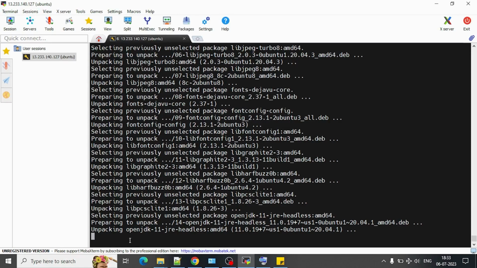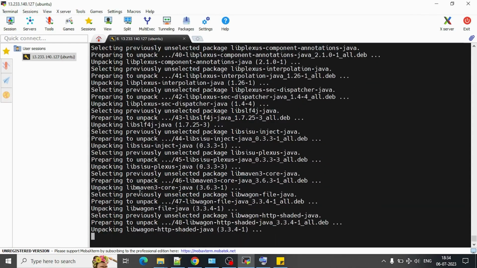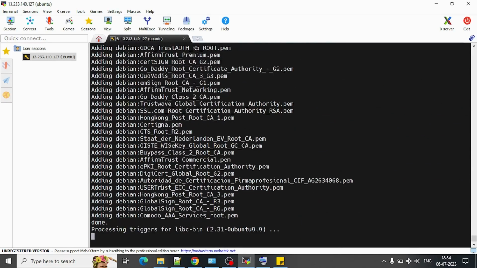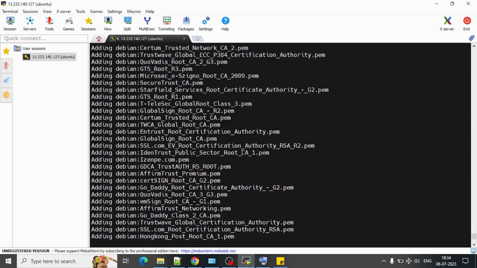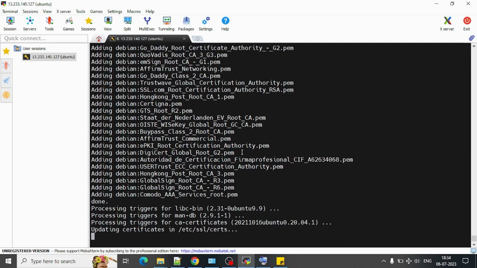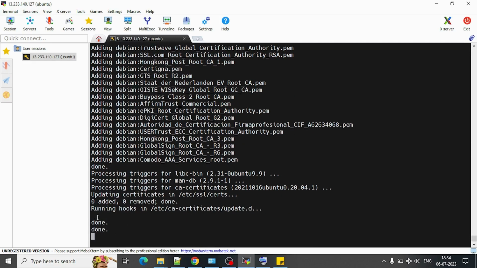You can see that along with Maven it is unpacking OpenJDK 11 also. You might have seen me always using OpenJDK 11. By default, if you use Maven or JDK, it prefers OpenJDK 11. At this point I think JDK 19 is current, but OpenJDK 11 seems very stable to me, so I try to use that only. Yeah, you can see it says done.